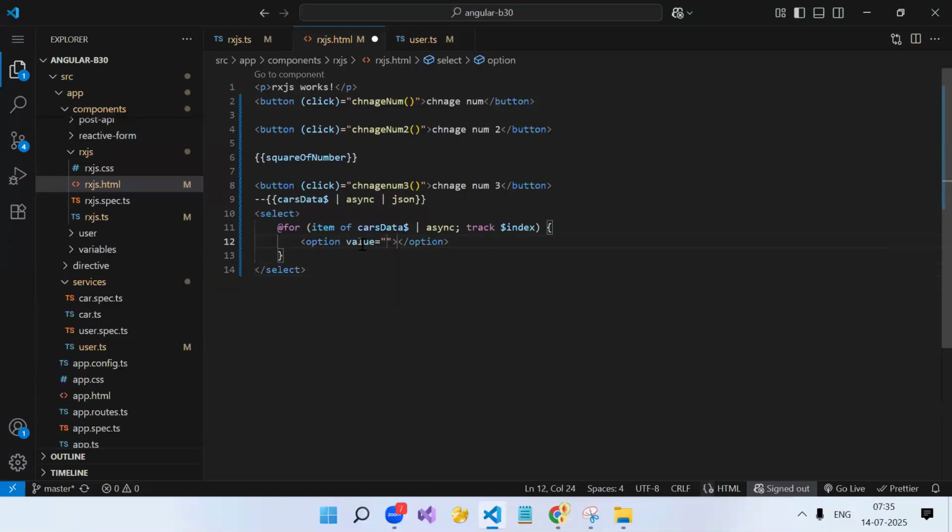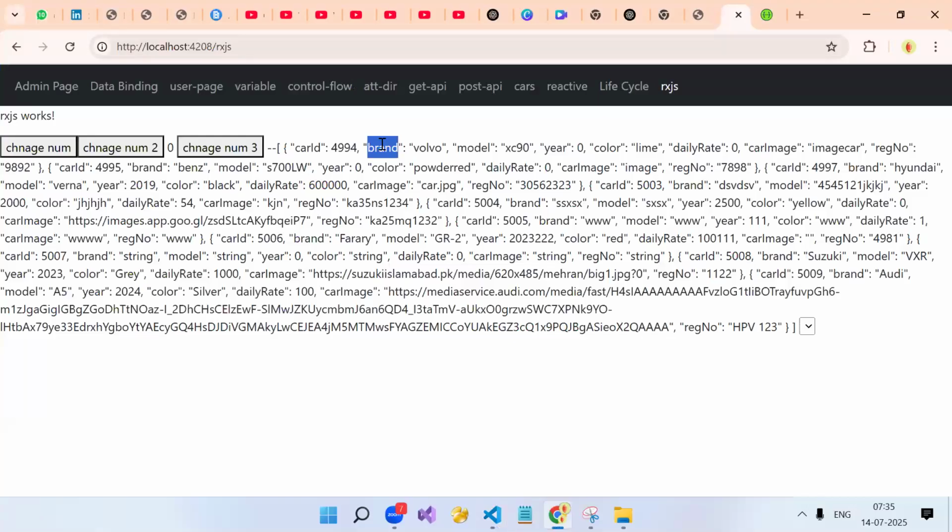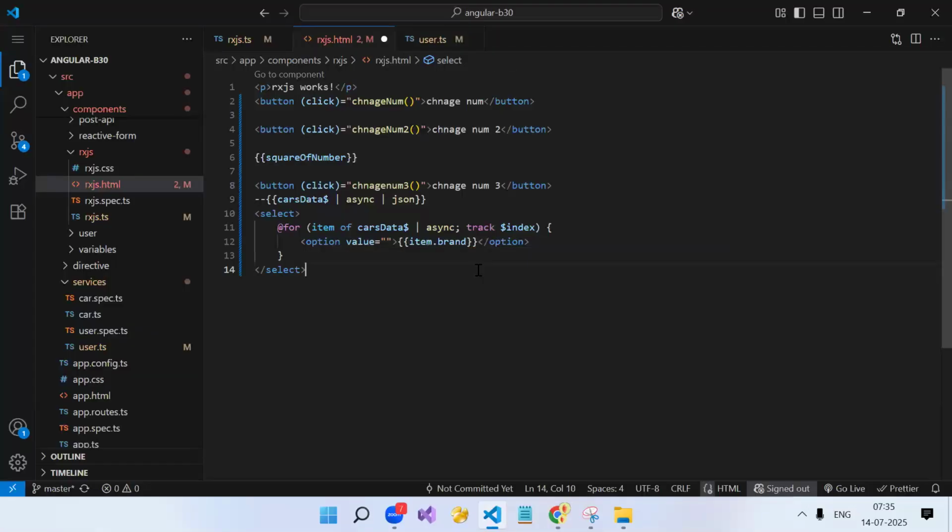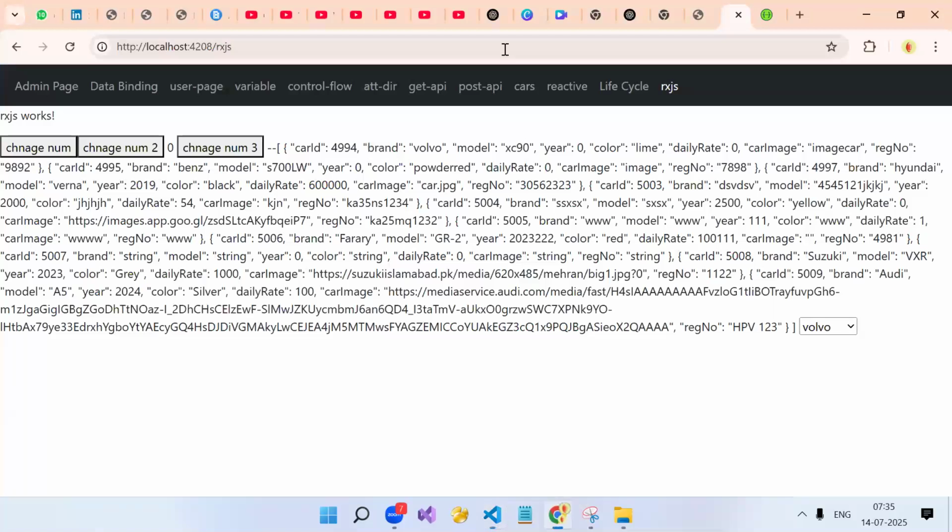Option, item dot, what is it? Brand or something we will show. Got it?